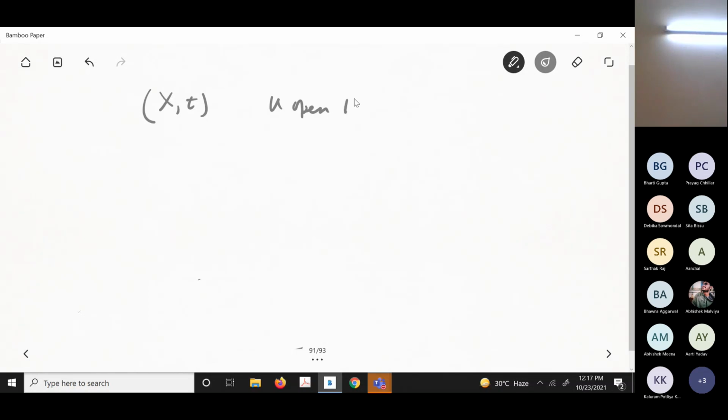and F closed. If you take the difference U minus F, look, U minus F is actually U intersection X minus F. Okay, because these are the points in U which are not in F. That means those points in U which are as well in X minus F. That I am taking. Now F is closed, so X minus F is open. The intersection of two open sets is open, so this is open.